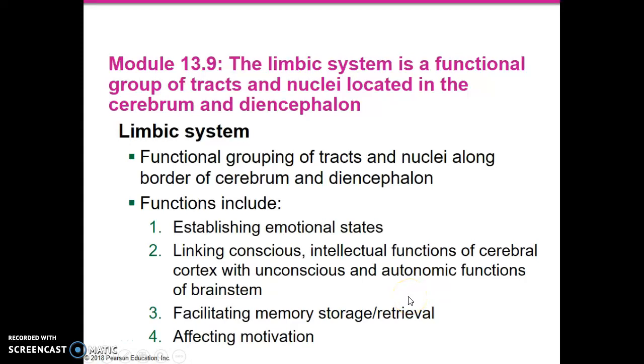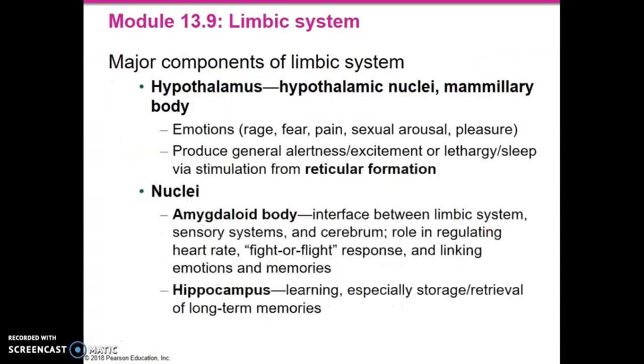The limbic system is a functional, not structural, group of tracts and nuclei located in the cerebrum and diencephalon. The limbic system functions include emotional states, linking conscious intellectual functions of the cerebral cortex with unconscious and automatic functions of the brainstem, facilitating memory storage and retrieval, and affecting motivation.